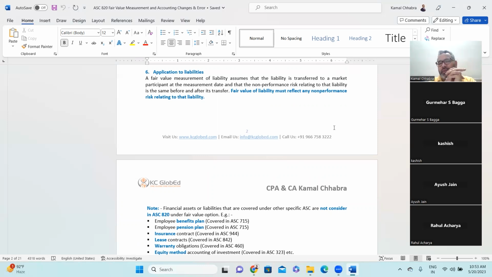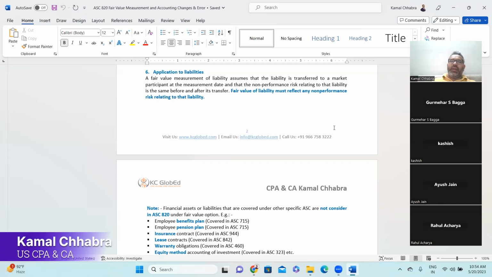So what is a liability? That means the obligation you have to pay to someone else. For example, let's assume company X has a loan of $100 million from Bank of America. Now company X has been sold to company Y. In that scenario, company X's liability, the loan of $100 million, will also get transferred. But at the same time, the owner of the purchasing company will take an underwriting from the person who is selling the company, that if there is any uncertainty or any change in the liability or any issue in settling the liability, then you will be responsible to take care of that.